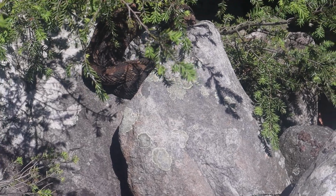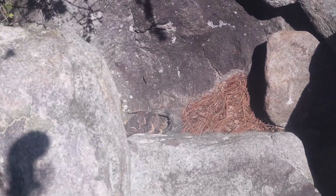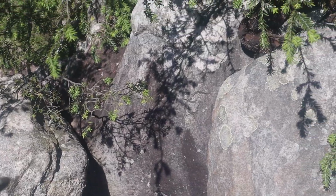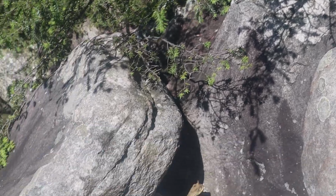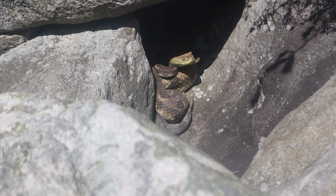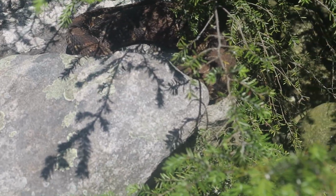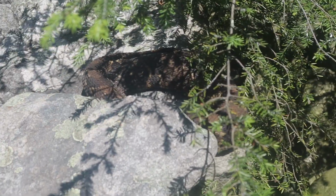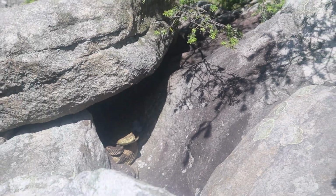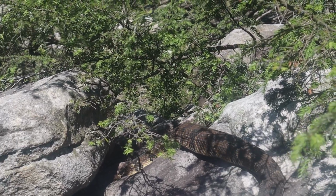Well, what I couldn't see when I walked up on this one here, there was 2 sitting here. The one just slithered away and the other is still sitting there. Look at the, I see 2 tails and 2 heads. But yeah, you can see 2 heads sitting side by side there, along with this one still here in front of us. Super cool the way they just hide in these little pockets of cover. Tail's pretty tapered. That's a male. I think it's a male from what I saw.